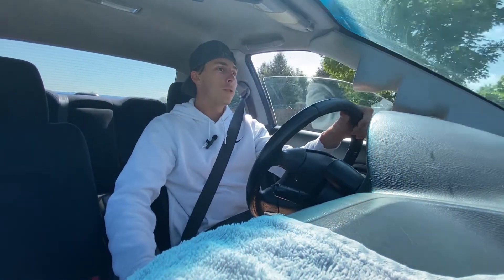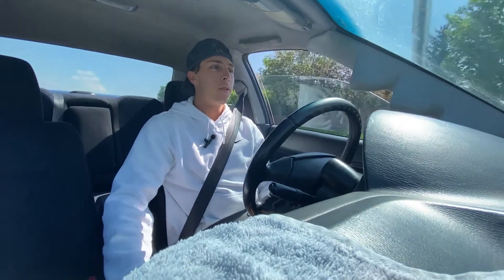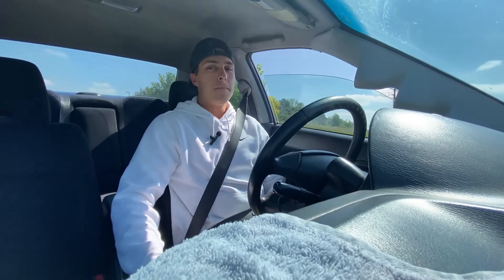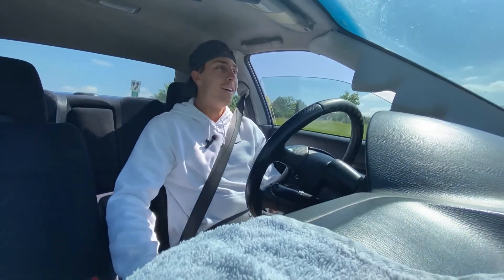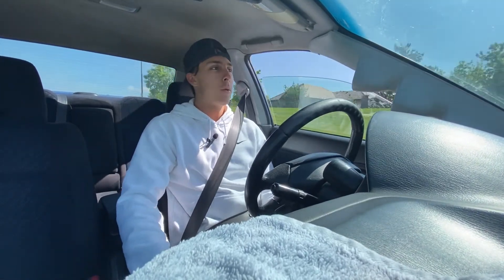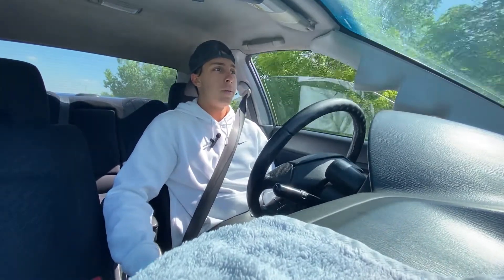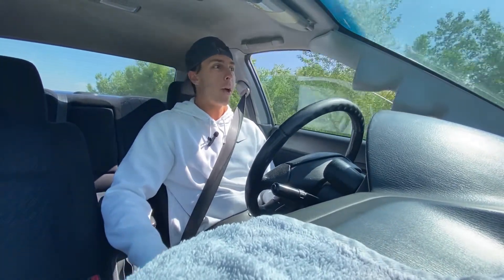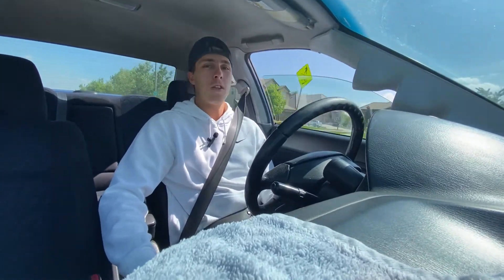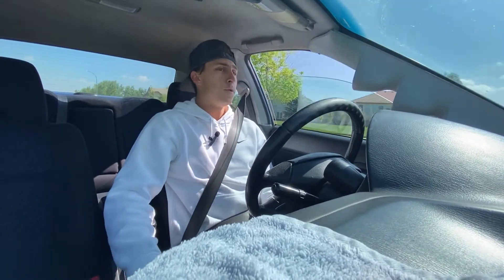What also comes with owning a modded Subaru is people look at you. You're not just some guy with a super loud, annoying 20-year-old car. To Subaru enthusiasts, people look at you and respect that. Before I owned any cars, I would see straight-pipe Subarus and they were neck-breakers — I was turning my head trying to look at them. The cool thing about Colorado is there are a lot of Subaru enthusiasts here.